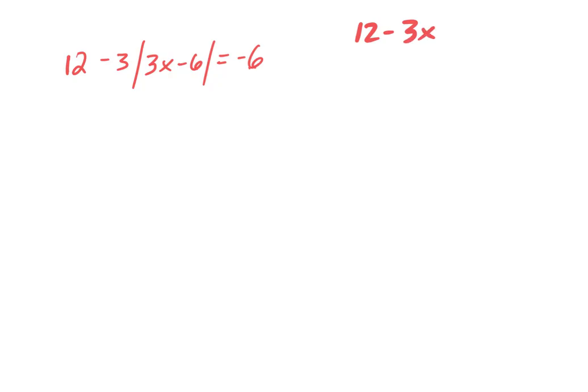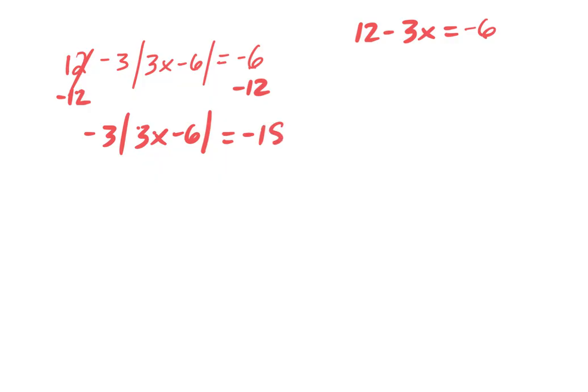If I just wrote something like this up here, without the absolute value and all that, I think we could probably solve something like that a little bit easier, right? That looks a little bit more familiar to us. And it would have the same steps, essentially. So the first thing we're going to do here is subtract 12. And we get negative 18. Okay, now what? Divide by negative 3. Good.